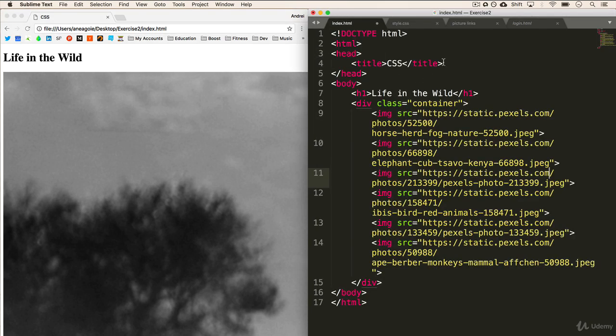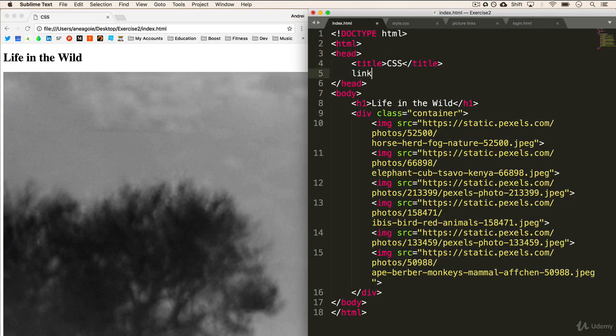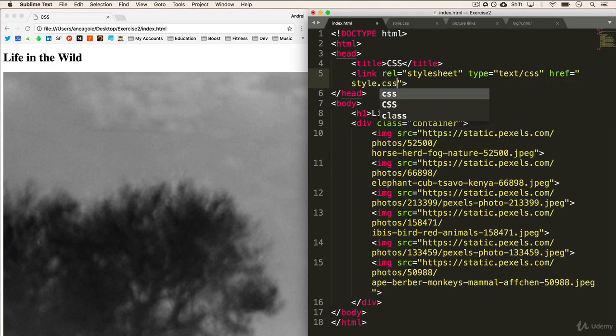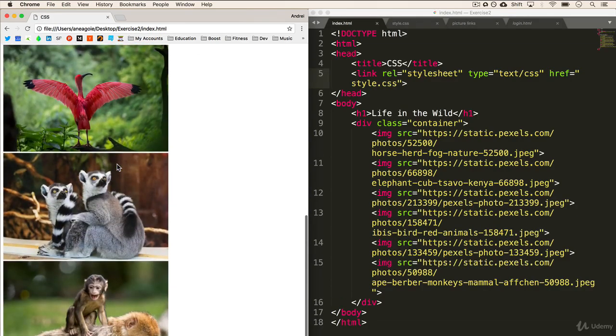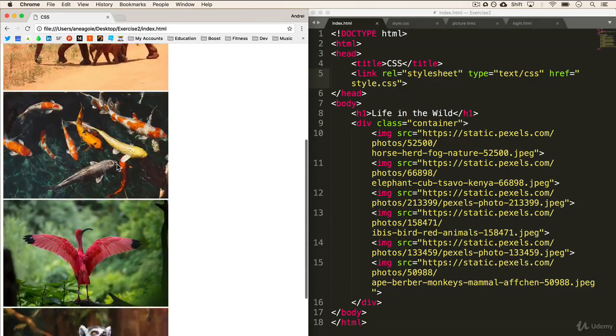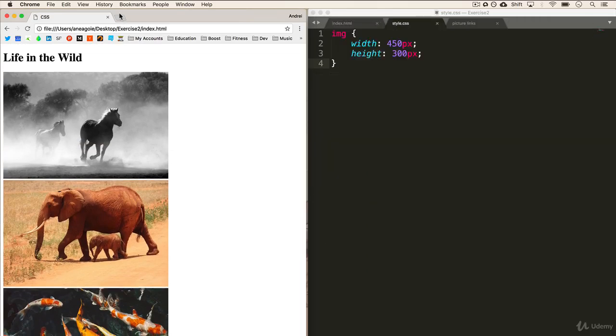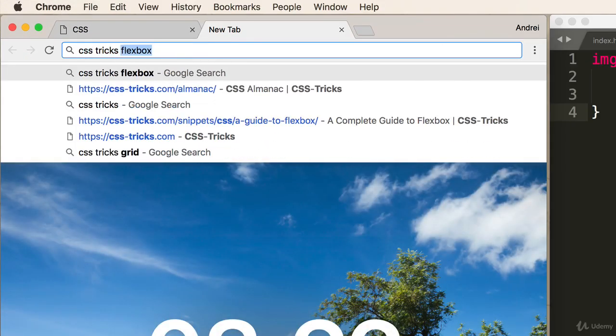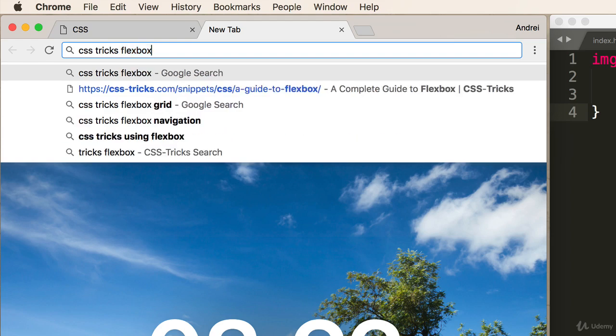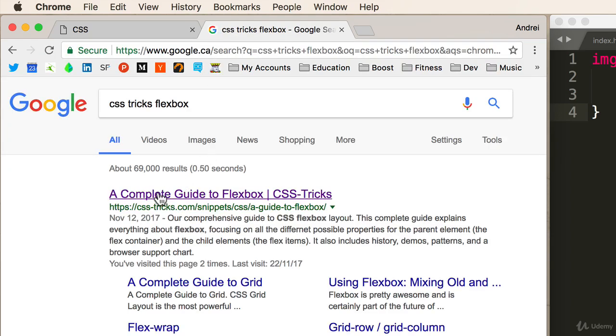And obviously we need to link the file. So let's add a link here and it will reference our style.css. Save that and refresh. There you go. We have our images. Look at that. Some beautiful animals here. Now, Flexbox has a great resource, obviously from CSS Tricks.